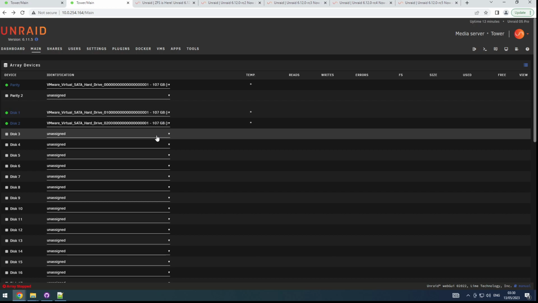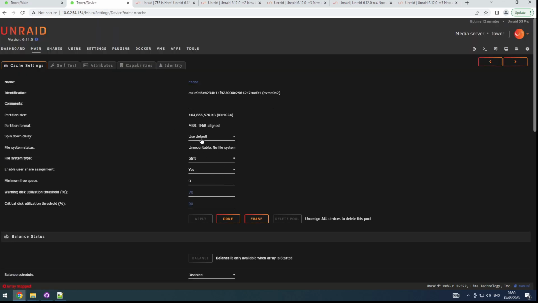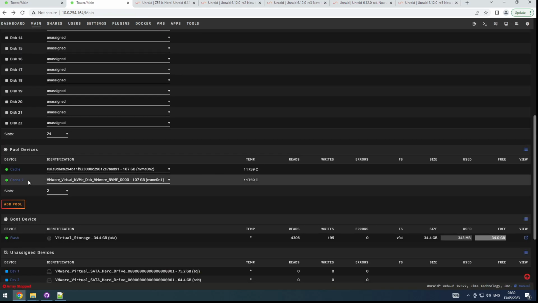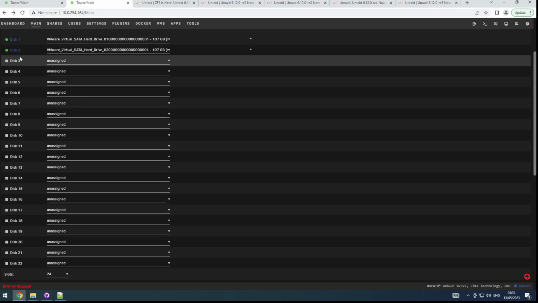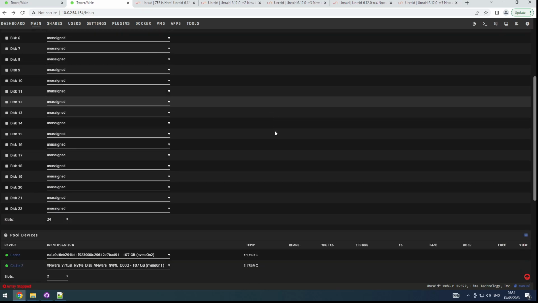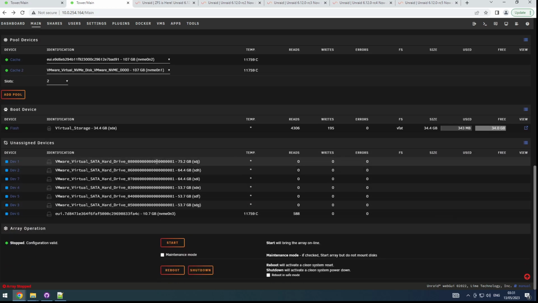By default it goes to XFS. For the cache, basically the same, it always goes to ButterFS if you have 2 or more disks. For one you could pick like normal disk. For ButterFS, ReiserFS or XFS.